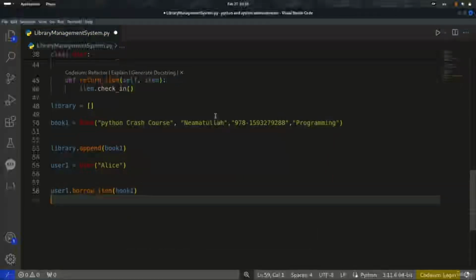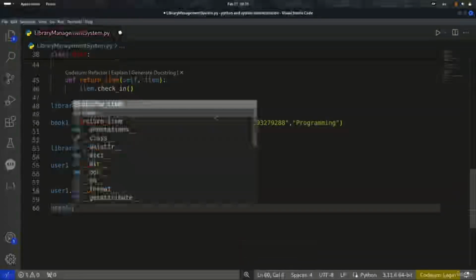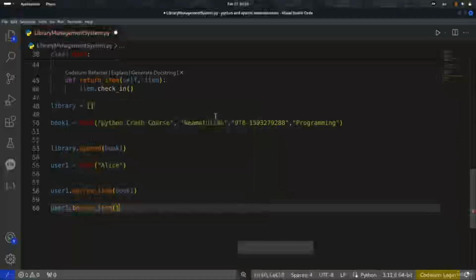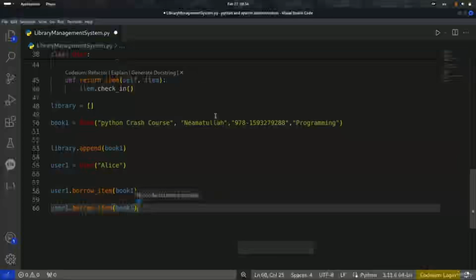And what else can I do? I can return it or something like that. I'm going to comment that for better understanding. So this one is going to be borrow item, and here it's going to be book1.